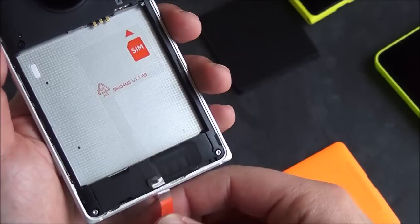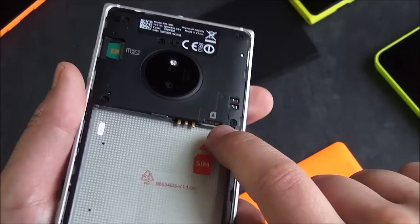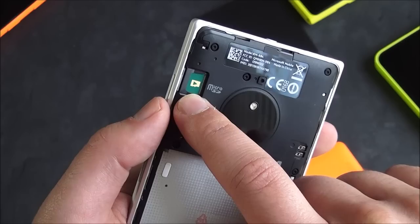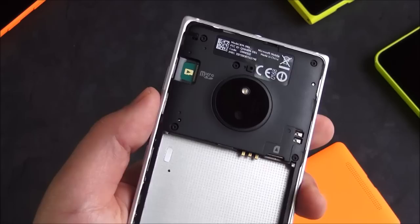You can remove the sticker here — it tells you where the SIM is. That's actually a nano SIM, so in case you're curious and need to plan, you do want to go down to a nano SIM for this. And of course, this has a micro SD slot up to 128 gigs of storage, which is good since this only has 16 gigs of internal memory. Once you throw in that micro SD card, you can have pretty much as much memory as you want.